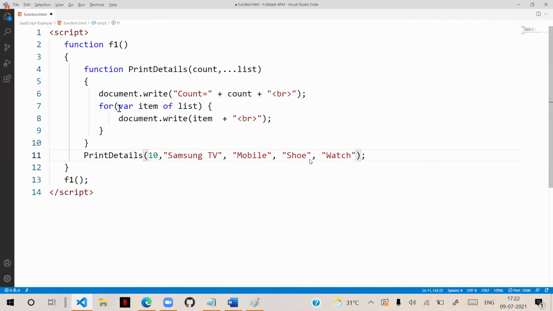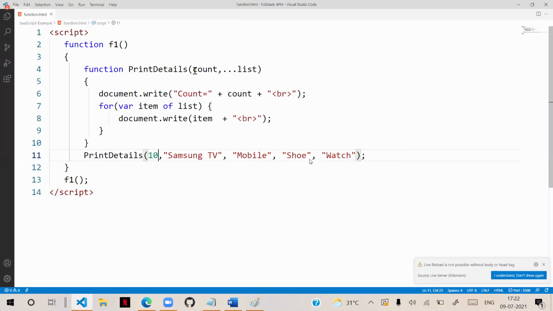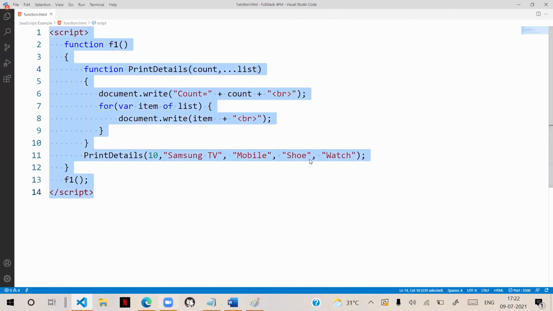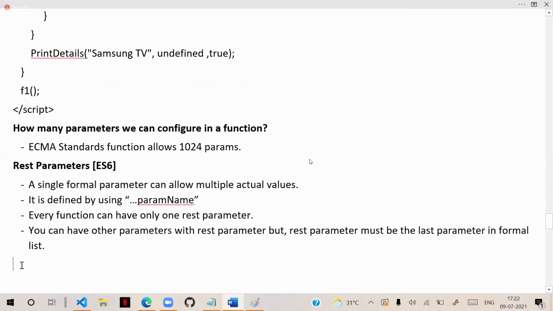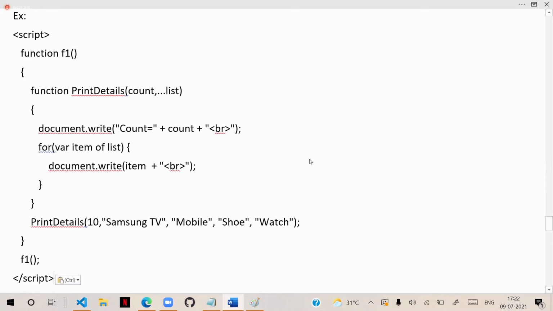You can have any type of parameter, but it must be before the rest parameter. You cannot have any parameter after the rest parameter. So the rest parameter must be the last in the formal parameter list. That is the rule for the rest parameters. So this is how we can configure the parameters.